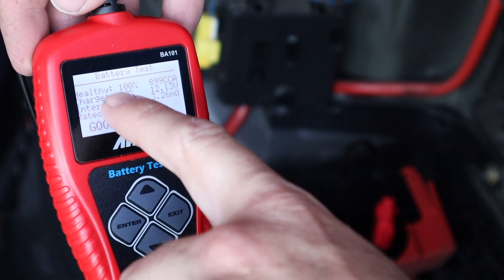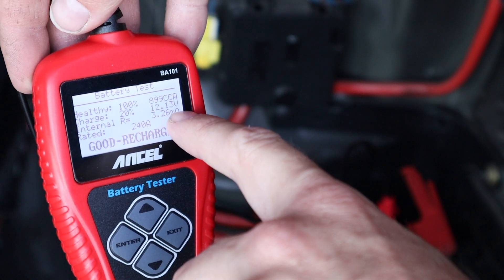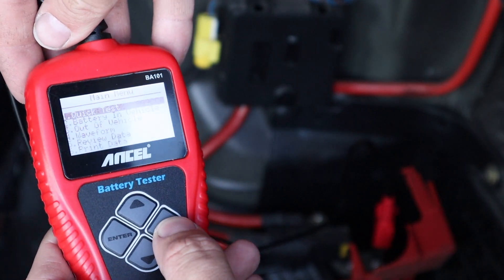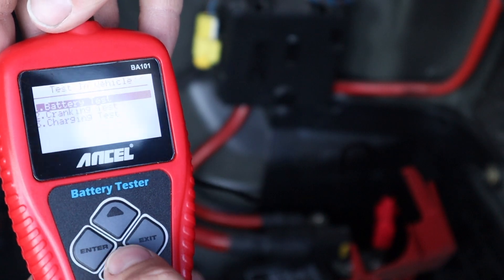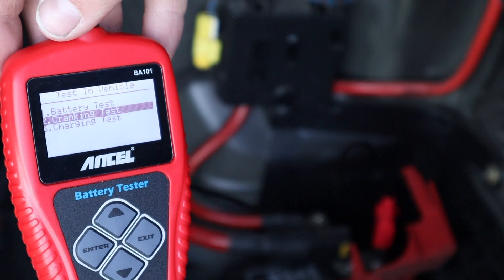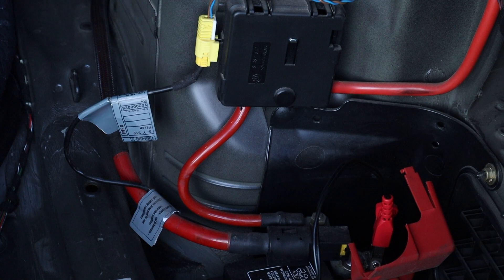Okay, here we are: Healthy, 100% charge, 20% — which is 12.13 volts — rated at 240. It says 'Good Recharge.' I was doing a video in this car the other day so the battery might be a little low because I had the interior lights on for quite a while. Let's exit and go down to 'Battery in Vehicle' to look at that battery test, which includes cranking tests and charging tests. Let's do a cranking test — I'll hit enter and it says 'Start Engine.'